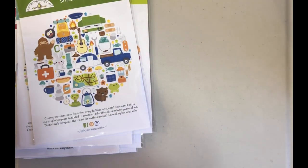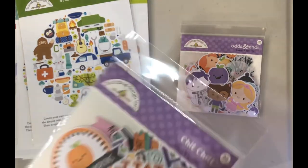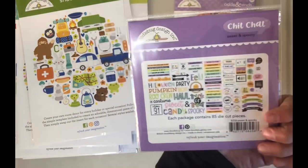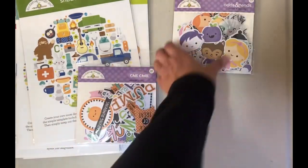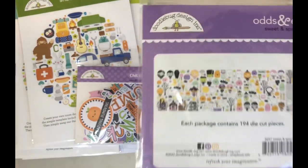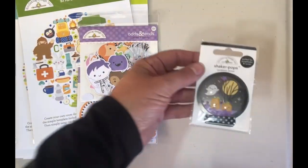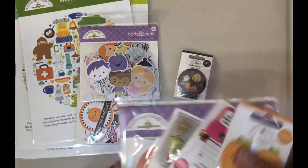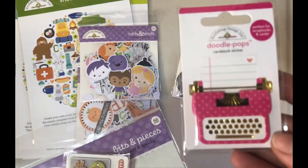The last thing is all the odds and ends stuff that I picked up — basically all Halloween. You've got the chit chat. There are so many things in these packages — 85 die cut pieces. As you can see with the odds and ends, 194 pieces — you really get your money's worth out of it. And of course these are the little shaker pops — they're stinking cute! Look at the little pumpkins!